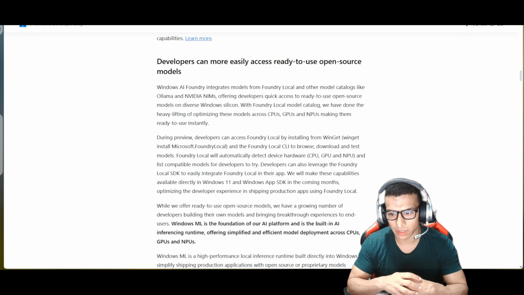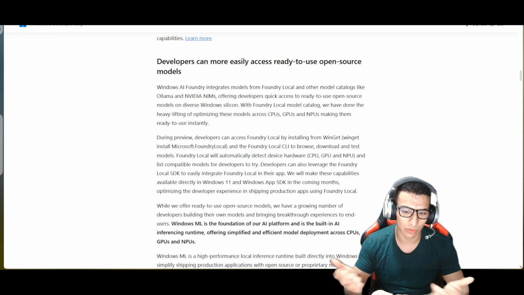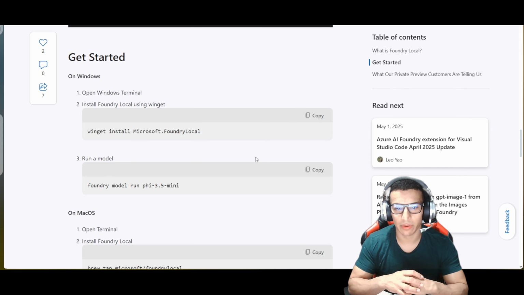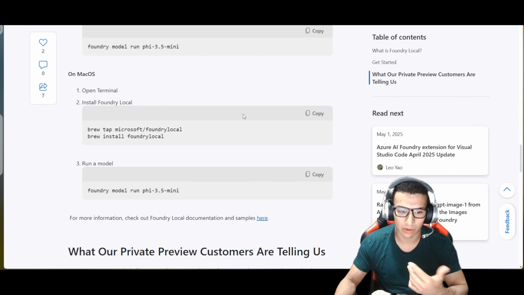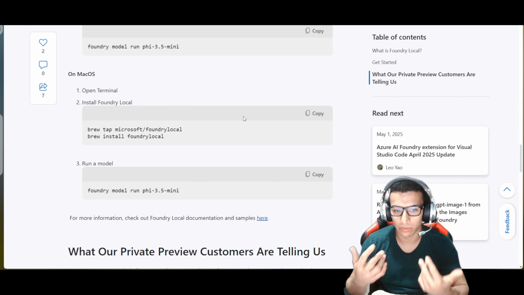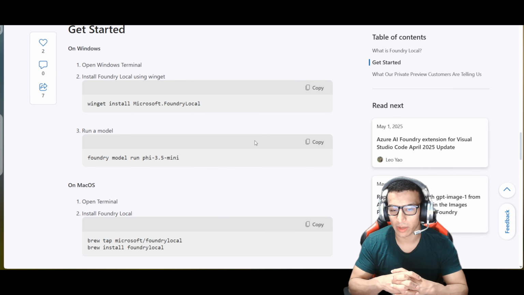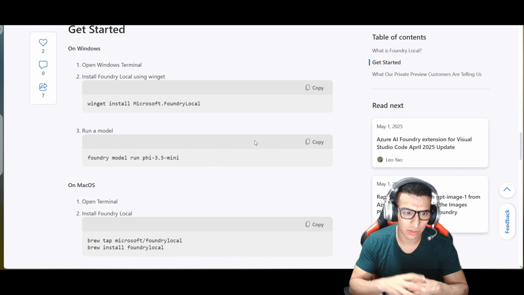The easiest way to install the Foundry locally will be to use winget. So let's take a look right now. If you want to install the Foundry locally, all you have to do is execute winget install microsoft.foundry.local. Or if you are working on macOS, you will be able to use brew in order to install it locally. Once you have the Foundry installed locally, you will be able to play with different types of models. So let's go into the console and take a look at how we can play with those.